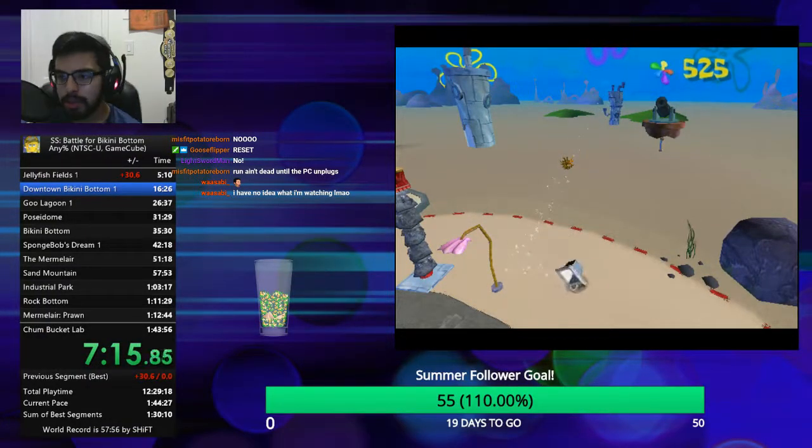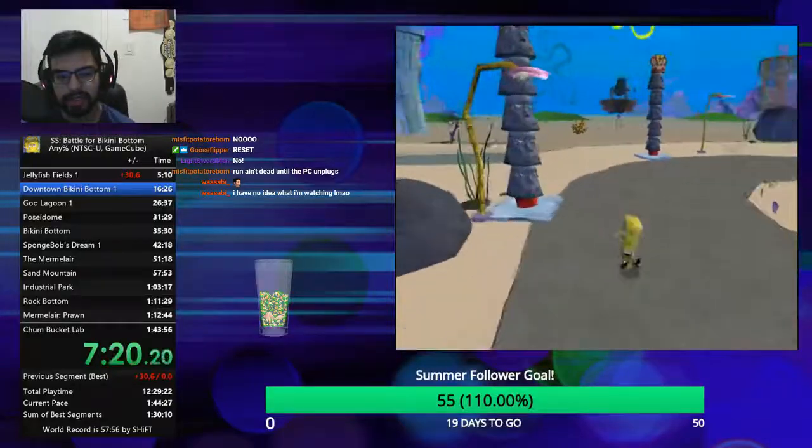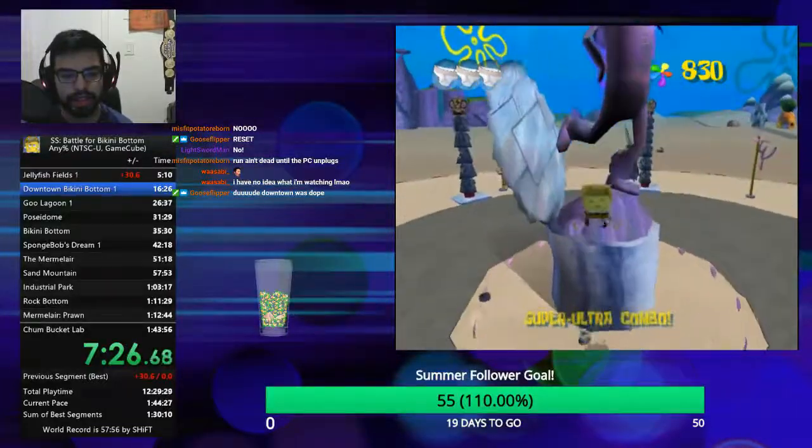You are watching SpongeBob SquarePants Battle for Bikini Bottom, one of the better licensed games in existence. This is a speedrun of the game. Oh, that's going to cost me. Yeah, Downtown has the jams.